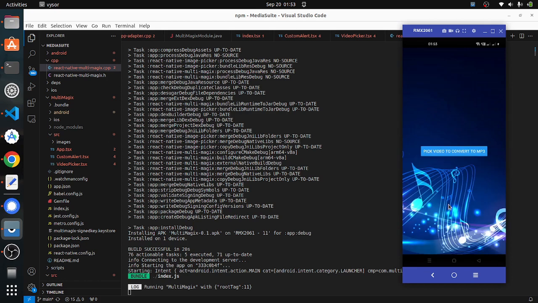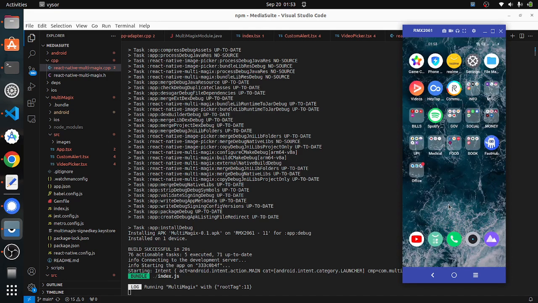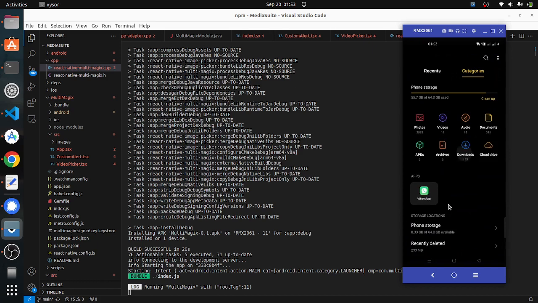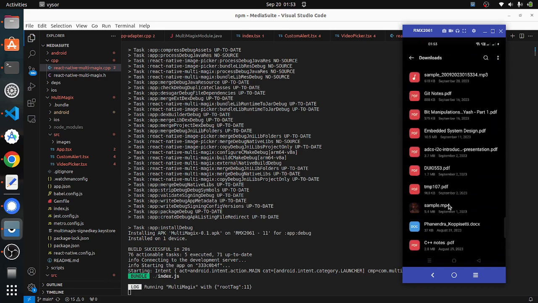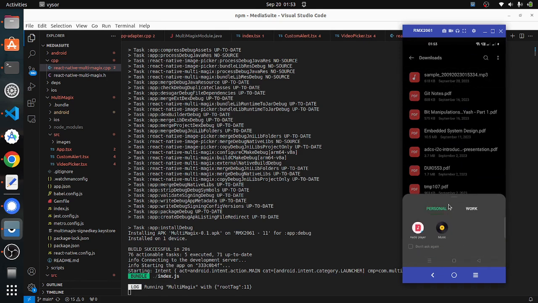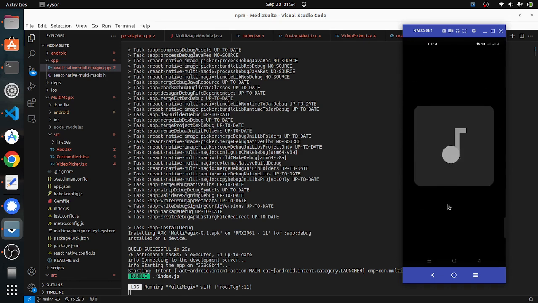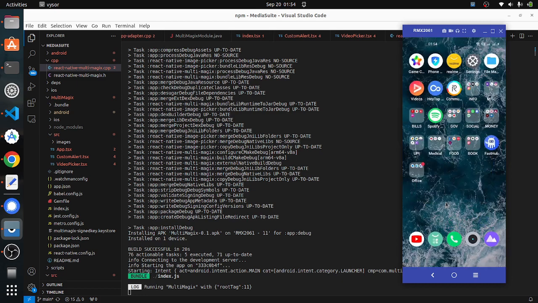So I click OK. So now I go to the file manager and I go to the downloads folder. You can see here sample dot file is there with the timestamp, all these things. So now I open this and I play with my built-in audio player. You can see here, yeah, sound is coming. So please don't mind, since it's just a simple MP4, but yeah, we converted this into an MP3 file now.